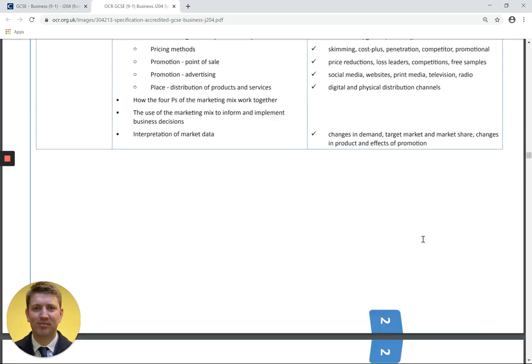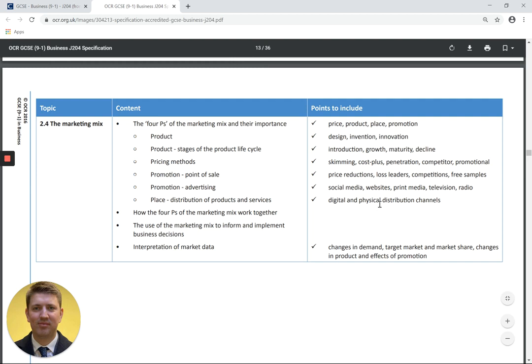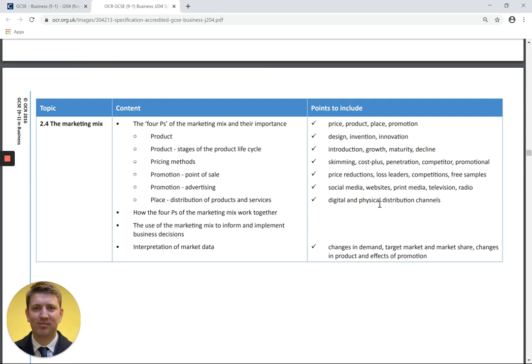But really, you should know everything all the way up to 2.4, which is on page 13. All those things on the right hand side, you should know them all. So you should know what price is. You should know what promotion is. You should know the difference between invention and innovation. So you should know all of these things on the right hand side. If there is anything you don't know on there, grab your book, have a little look through your textbooks, Google it. There's plenty of ways you can find out about these sort of things, okay? But that's what I'd be doing for the time being.